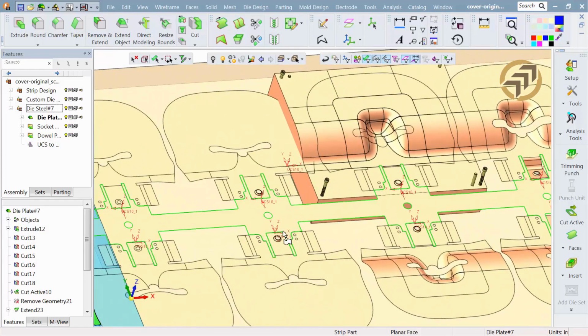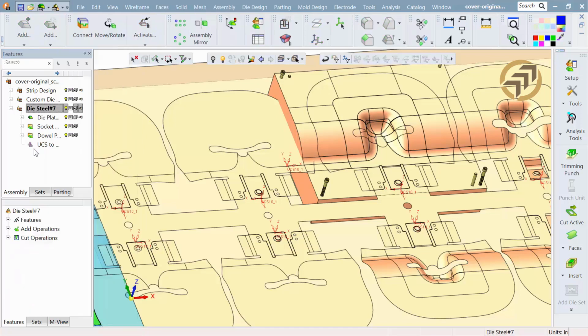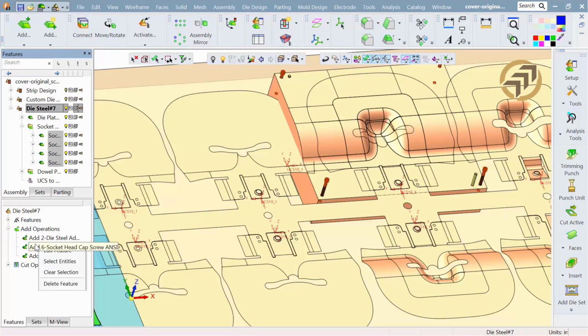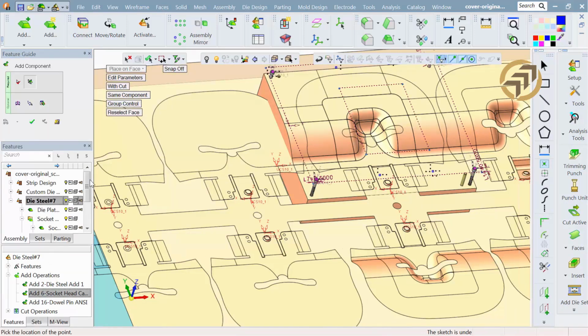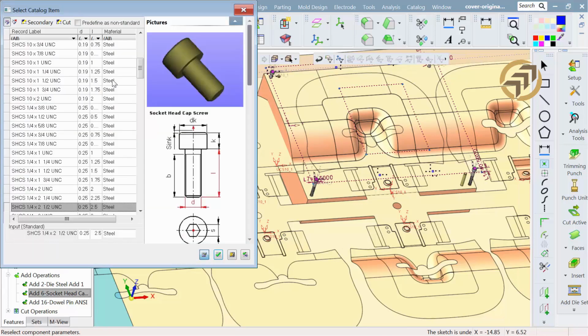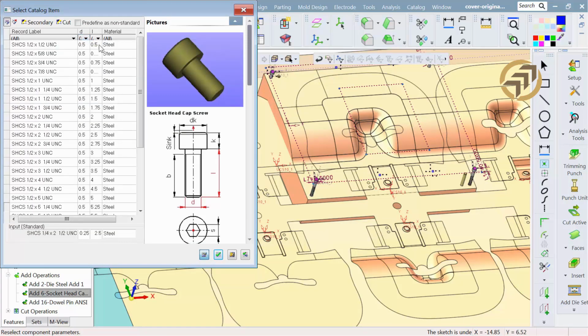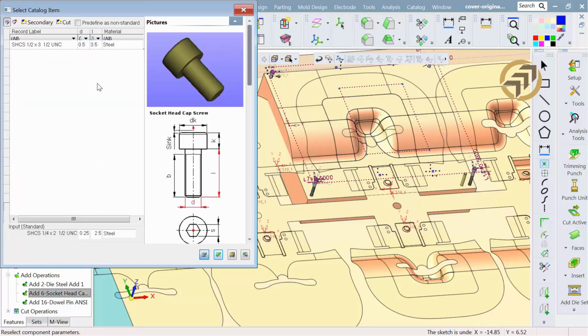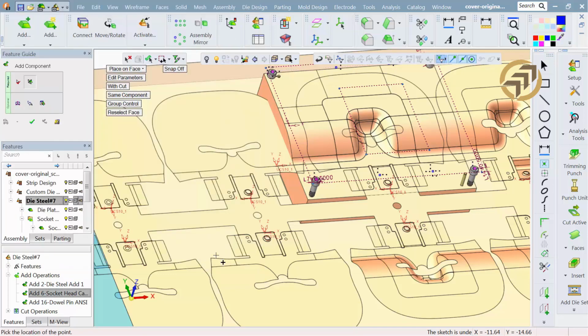Alright, there you see that now we have a little bit of work to do, because with the cut, those screws are not in the right position, and frankly they don't look to me like they're big enough. So let's do a quick edit here. We'll edit the screw parameters. Let's make it bigger while we're at it. So it's just a matter of going into the catalog, selecting the size, selecting the length we want, like you see here. Say that looks good, and you'll notice that quickly on the screen it's changed.